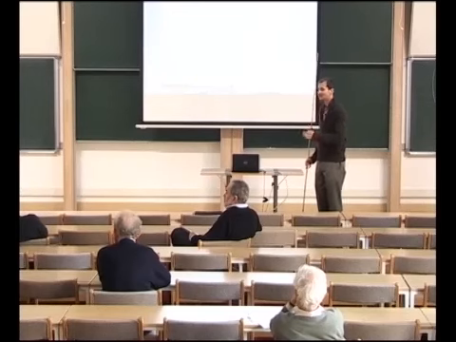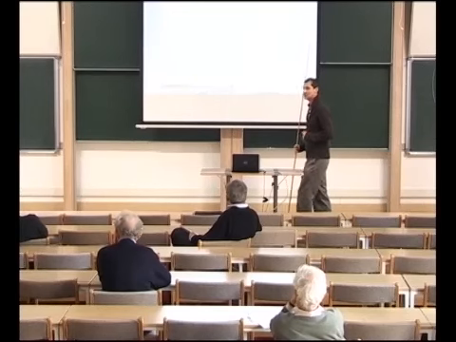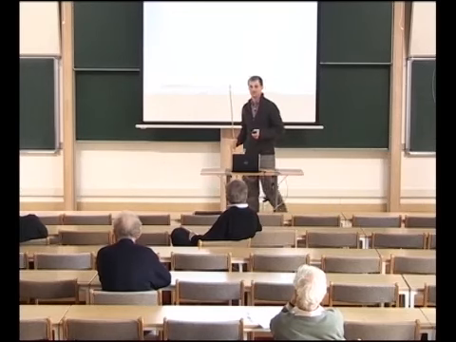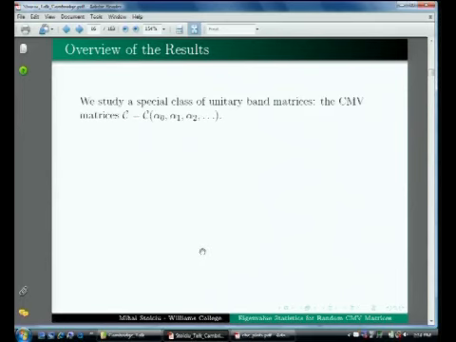But let me now tell you about these CMV matrices, how they are constructed, and how we observe this. But their relatives are the ones you've just explained to us, right? And I'll try to explain how they are connected to Jacobi matrices. And maybe I'll try to give you a hint why we were able to get more results here, and why this problem was more tractable than the random Schrodinger operator.